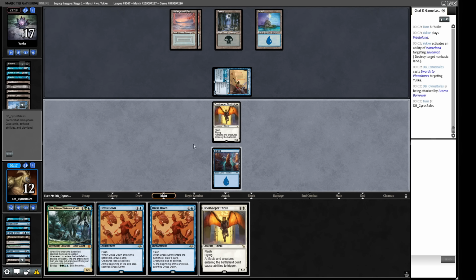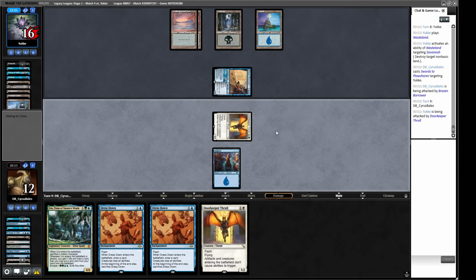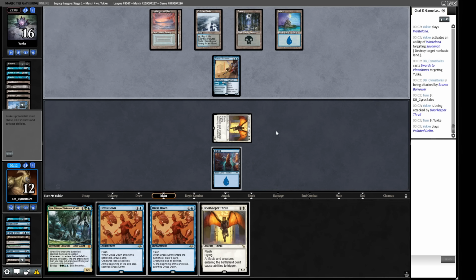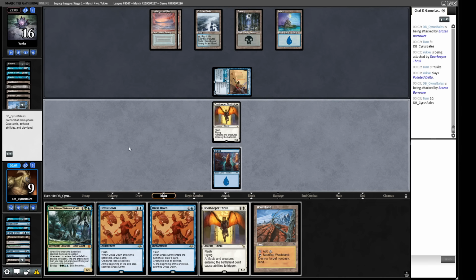Another Doorkeeper Thrull. I think we attack this turn. Next turn we can consider blocking, depending on what we draw. Our opponent's not going to have a lot of reach, and the Doorkeeper Thrull is going to stop some of the scarier things our opponent can do. Alright, so hard-cast Force of Will is potentially available for our opponent. We've drawn a Wasteland. That is not nothing.